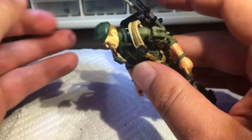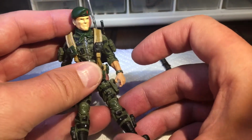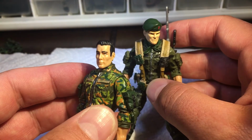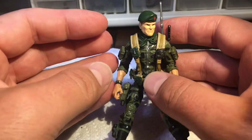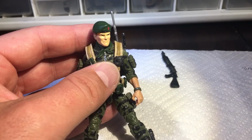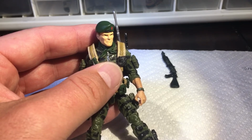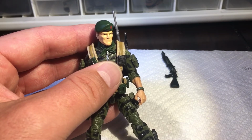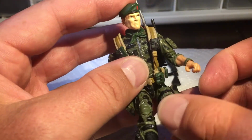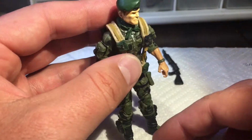Now, I already made... Falcon was one of the very first figures I made once I discovered Marauder Task Force. They've had other heads come out, and I have one, and I like it. Here it is. That's a very cool head. But I'll share you a little secret. When I bought it, I opened it in the car. Yeah, nice music cue. I opened it in the car, and the beret fell down between the seats and fell under the seats under a gear that attaches the seat to the car. That beret is lost forever, and I will never be able to get it back unless I was to literally remove the seats from my car, which I cannot do.